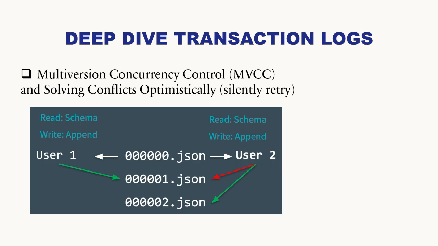All right, so I'm going to talk about what architectural decisions were made in terms of concurrency. Let's say two users are trying to make changes on the table. In this case, one user is going to win first. So the way it happens is one transaction at a time. First, let's say user one commits the transaction if there is no conflict from version 0. Usually it is an append situation that's going to be very easy to approve.